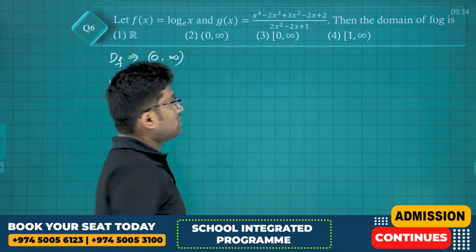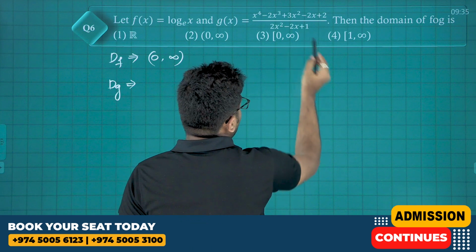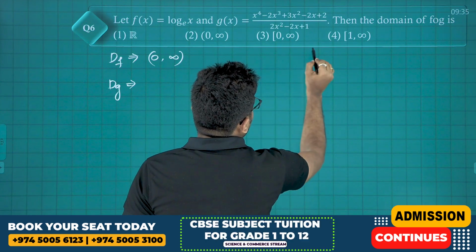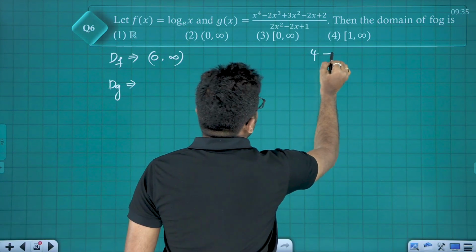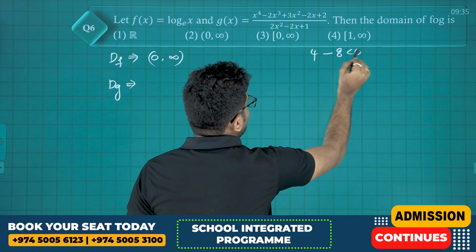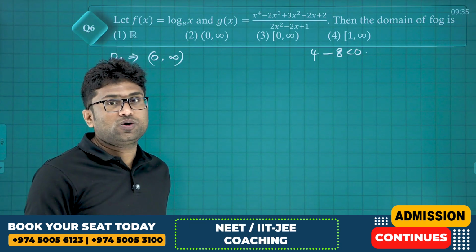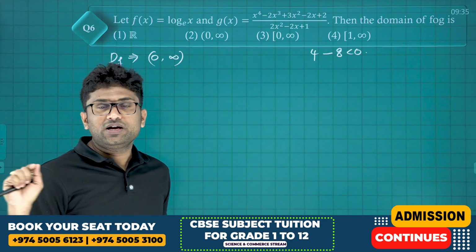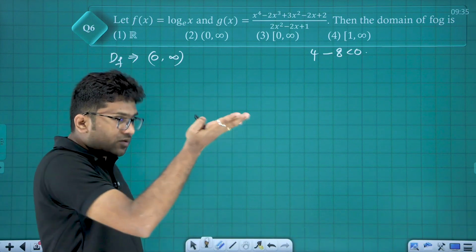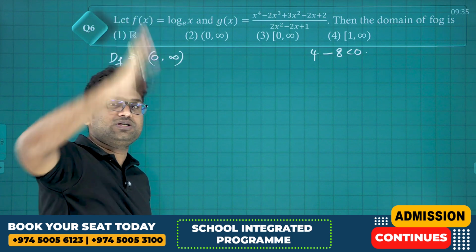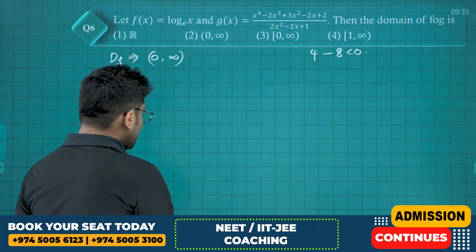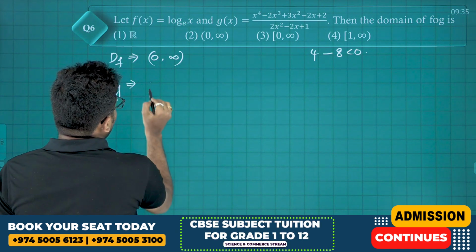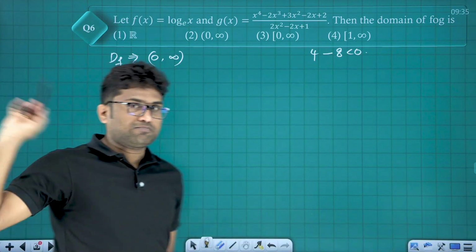Denominator should not be equals to 0. Let's check the discriminant of the denominator, friends. Discriminant of the denominator is b square minus 4ac. 4 minus 4 2s are 8, which is less than 0. That means it has imaginary roots. It will never be 0. Denominator can never be 0 for any real x. That means the graph will always be lying above x-axis, which is always positive. So denominator is positive. That means domain of g will be R, friends. x belongs to capital R.